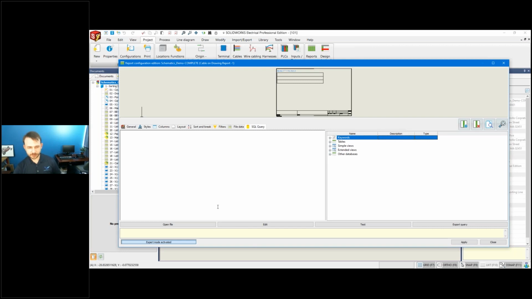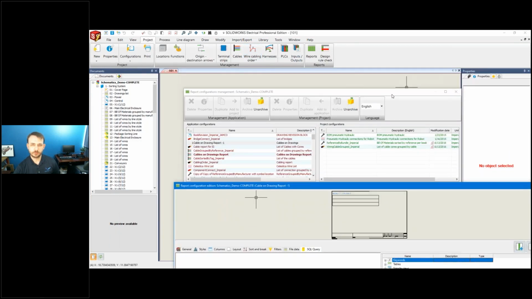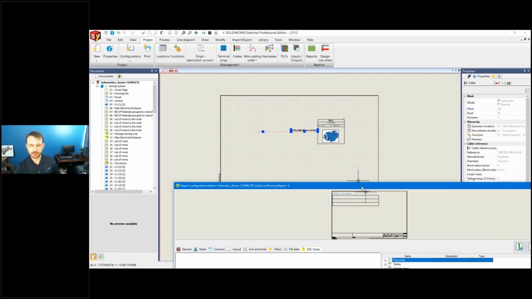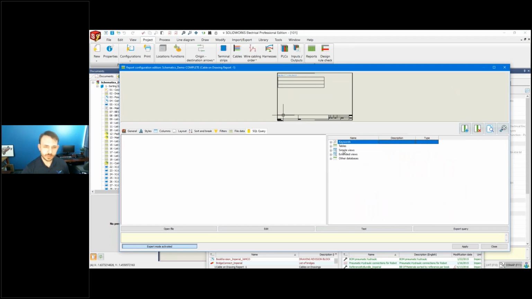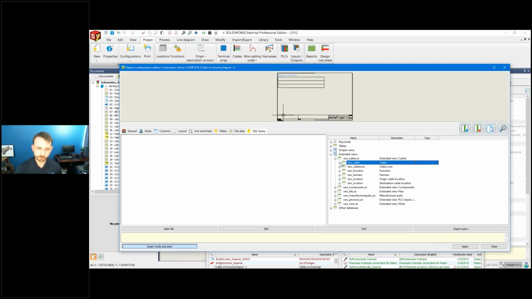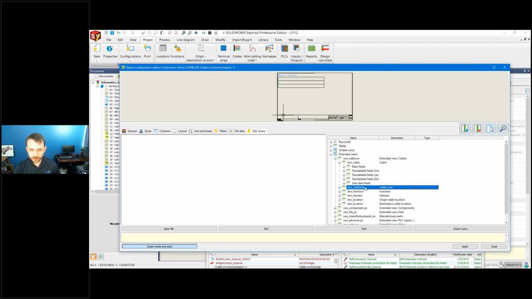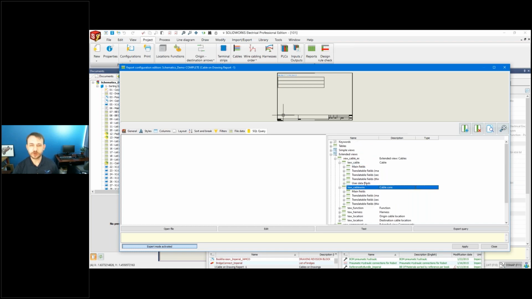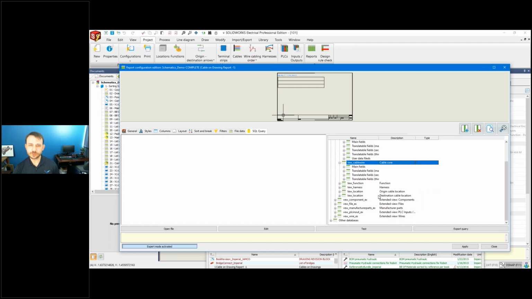We'll come back over to the SQL query. So we got back to our database here. What are we thinking about? We're looking at where and how things are drawn, right? So we're trying to figure out how our wires or cables are drawn. So technically what we drew here is lines, okay? So if we take a look at our extended view here, extended wires, let's take a look at extended cables actually. So we've got our cables. Take a look at what we have in here. Cable cores, function, location. I don't see anything about drawings though with cables. So we can't really use our extended cables here.